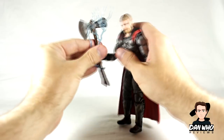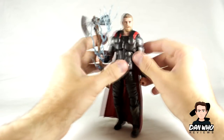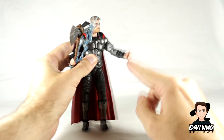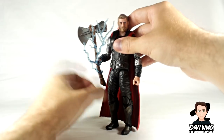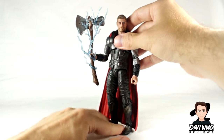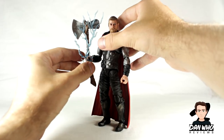My initial thoughts is no, I've not seen that effect piece before. Both of his hands, he doesn't come with interchangeable hands, but both his hands are like this grippy hand, so you can hold it in either hand, and he does hold it quite well. It's a sturdy piece, and I'll take it off him and show you again in more detail, but I just wanted to see if this balanced him out. And yeah, it sort of does.